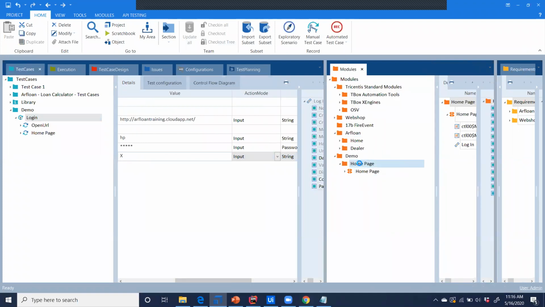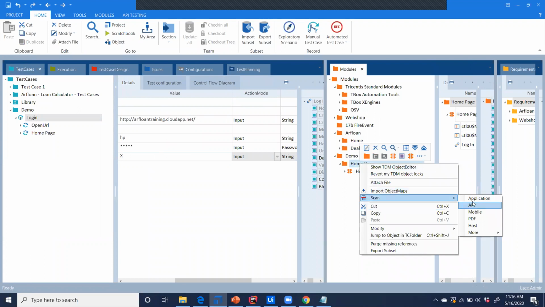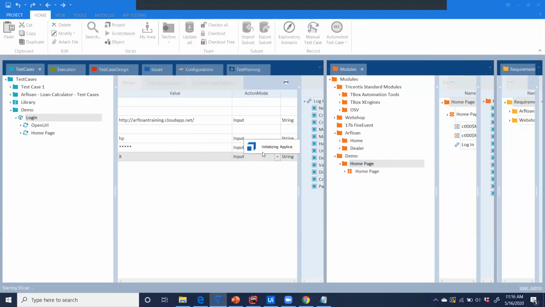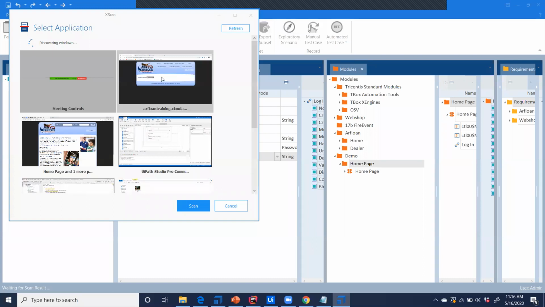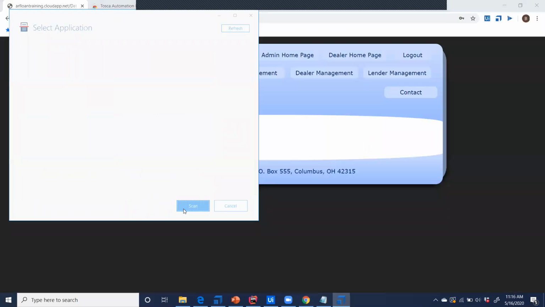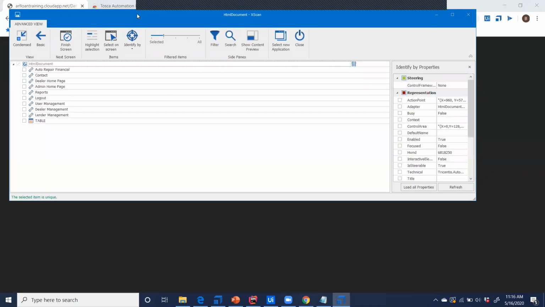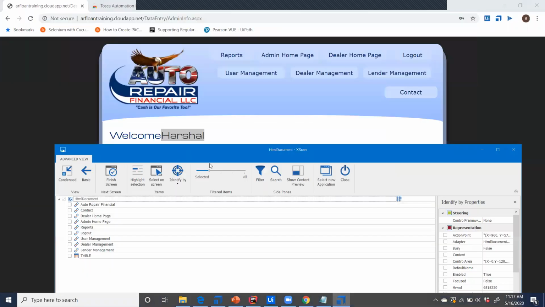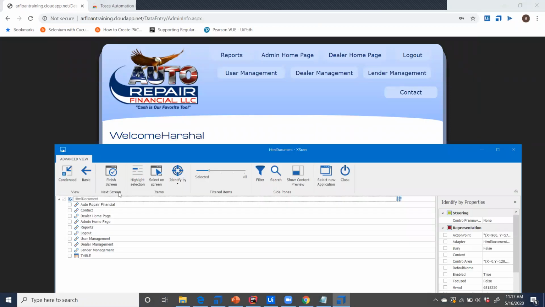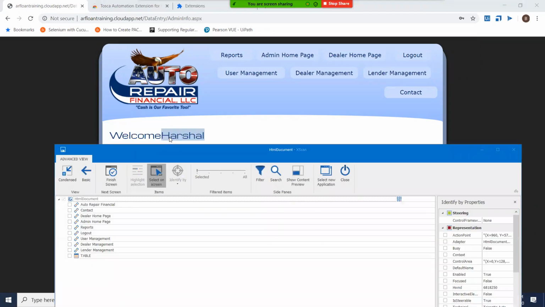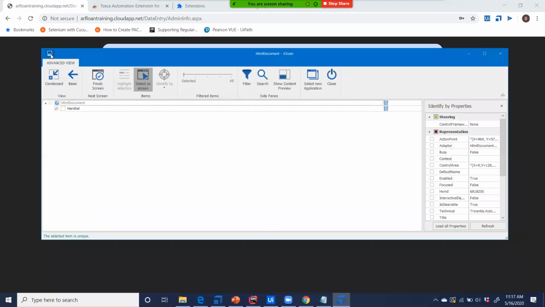So what I'm gonna do is I'm gonna scan the second module here. So again, it's gonna start the scan. It will pop up the windows, and this time I'm on this page, so I'm just gonna say scan. Okay. Now here you're looking for this thing, right? So what you wanna do is a couple of ways. If you don't see it here, you can say select on the screen. So I'm gonna go and do select on the screen. I'm gonna say this text. Okay, so now it's selected. And at this point, I'm good.